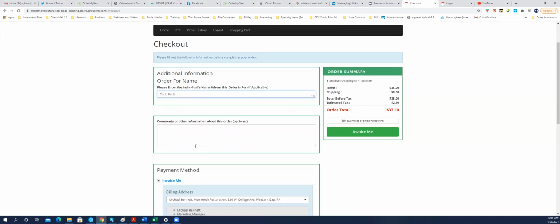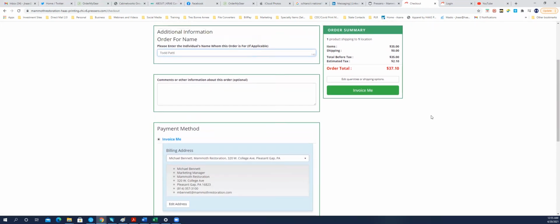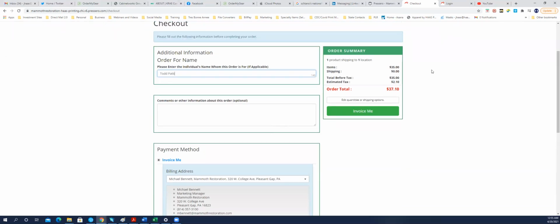All right. Any other comments that we might want? In this case, it's invoice me, but we're proposing that we can do an online e-commerce payment at the time of purchase for Mid-Penn Bank, where they can use a corporate credit card. If that works for your system, that would take care of the immediate billing and all inclusive pricing. Okay. Now I'll just click invoice me because that's the option that they wanted.